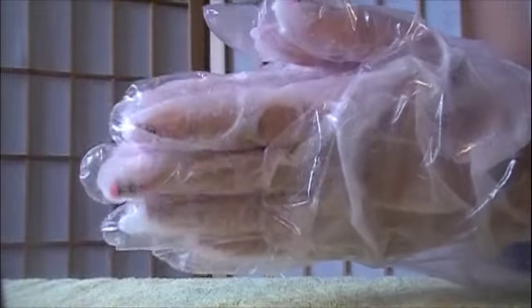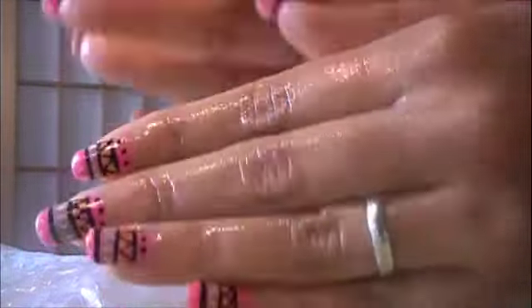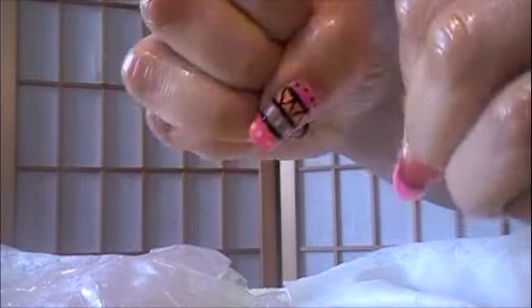So yeah, these are the Etude House Hand Bouquet Rich Butter Hand Masks. I'm going to leave this on for about 20 minutes and come right back. Okay, so I'm going to take this off now. It's good to save these gloves because you can use them for other things over and over again. As you can see, my hands look really wet and they feel really soft and moisturized. You could rub this extra essence on your arms or on your legs. I really like it and it really helps my cuticles as well because it has shea butter in it.